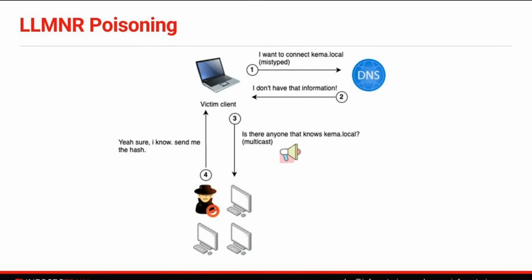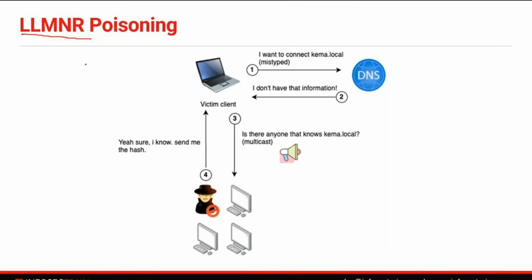Next thing that we have is an attack. When we talk about attacking in Active Directory, attacking means that you are abusing the features of Active Directory. There are some services, there are some protocols, and you are abusing those features. So now, there is an attack in Active Directory which goes by the name LLMNR poisoning.